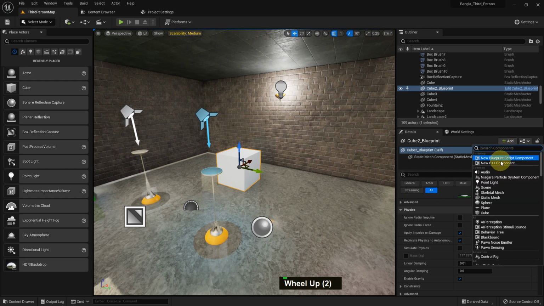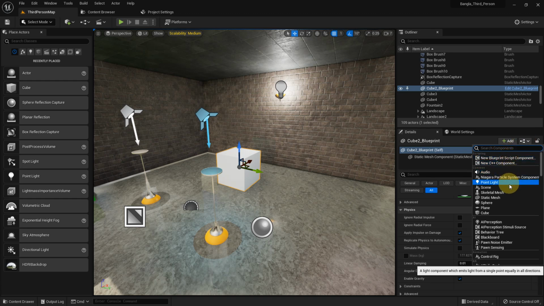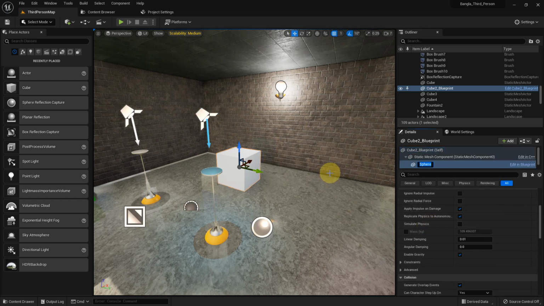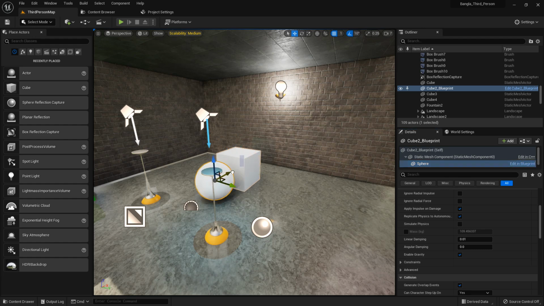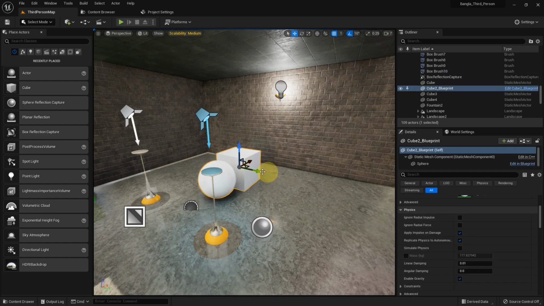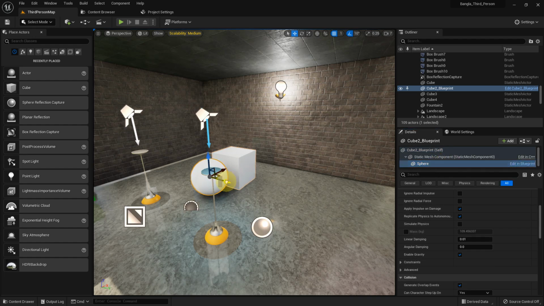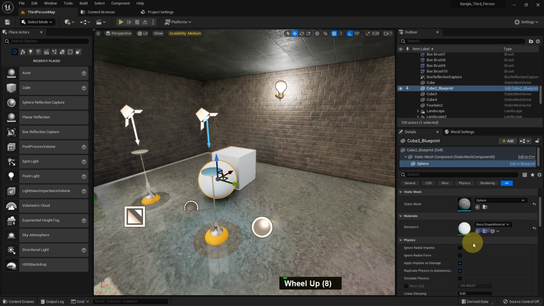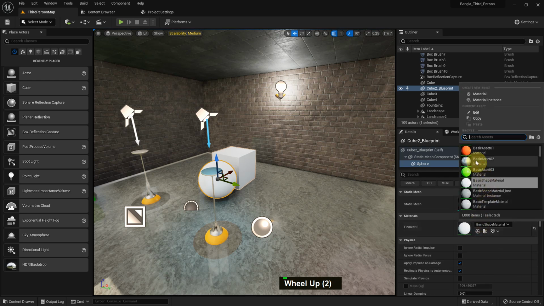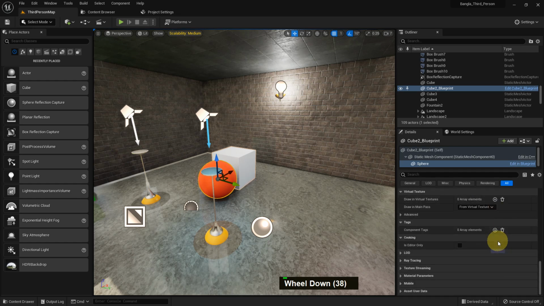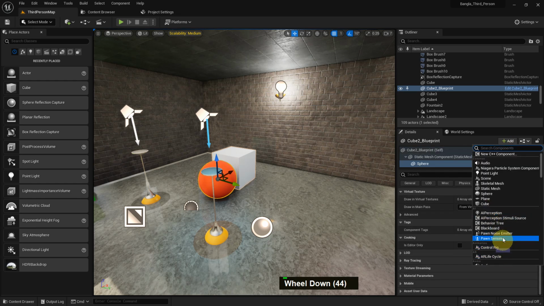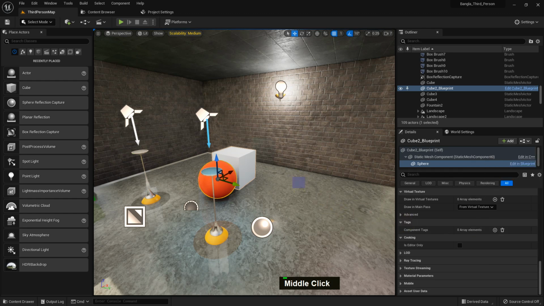So here we can also add other functions like audio, night grass, scene, point light, sphere, plane. There is also a search option. We can search the function and add it. Basically it works like an element. So I add a sphere and I move the sphere into here. Now if we select the blueprint it will move everything, but if we select the sphere we can only move the sphere. Also we can add a separate color to it, and there are a lot of other functions also.